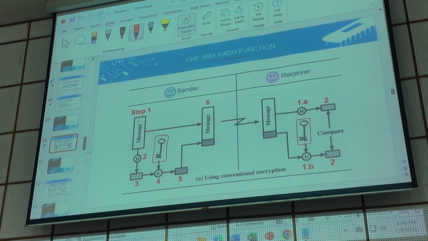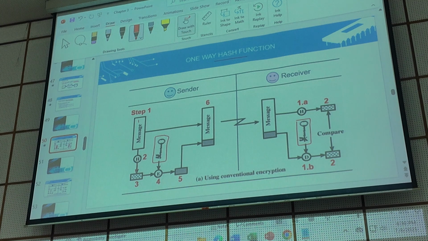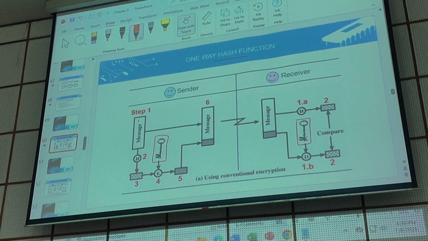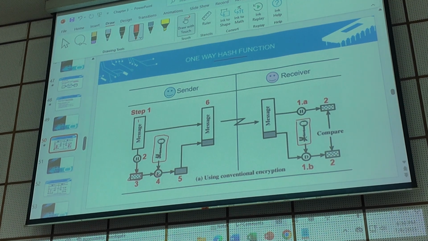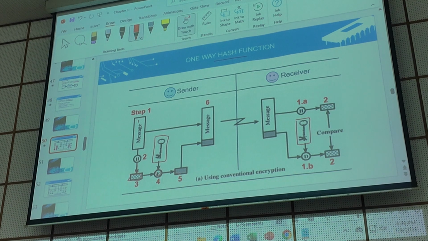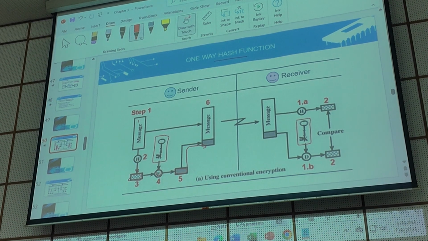They will take this message through the hash function and get the digest message, the hash code. After getting the hash code, they use the secret key to encrypt the code and get the output. They attach this output to the message and then send it to the receiver.